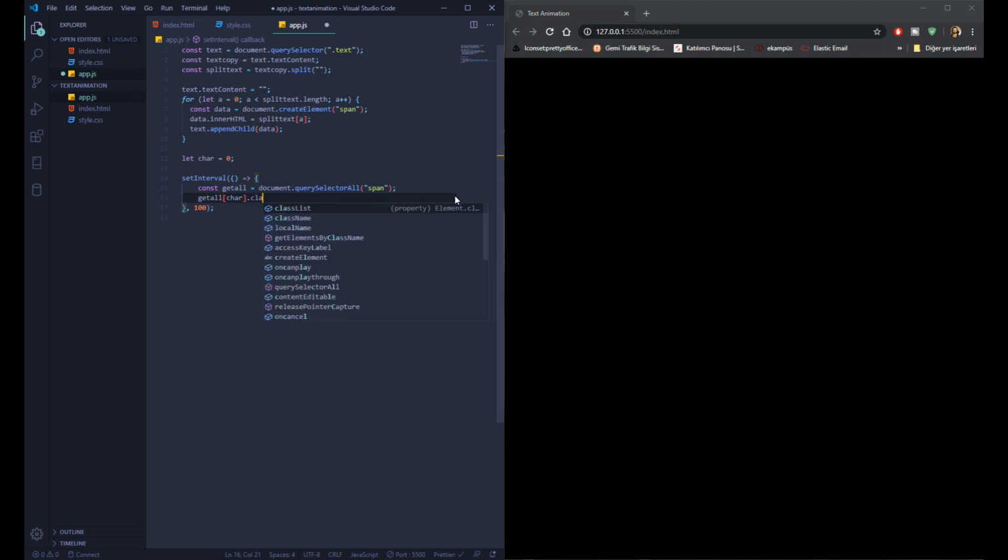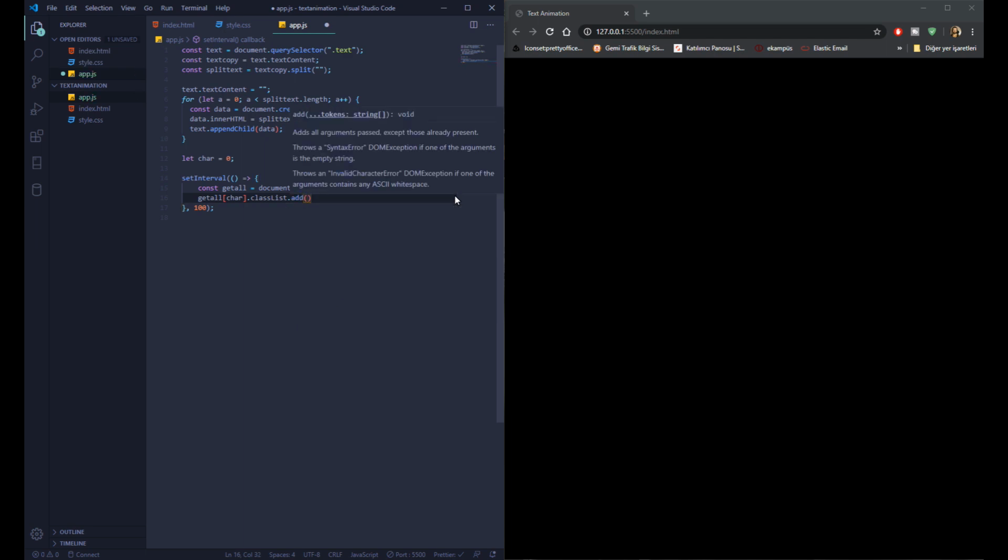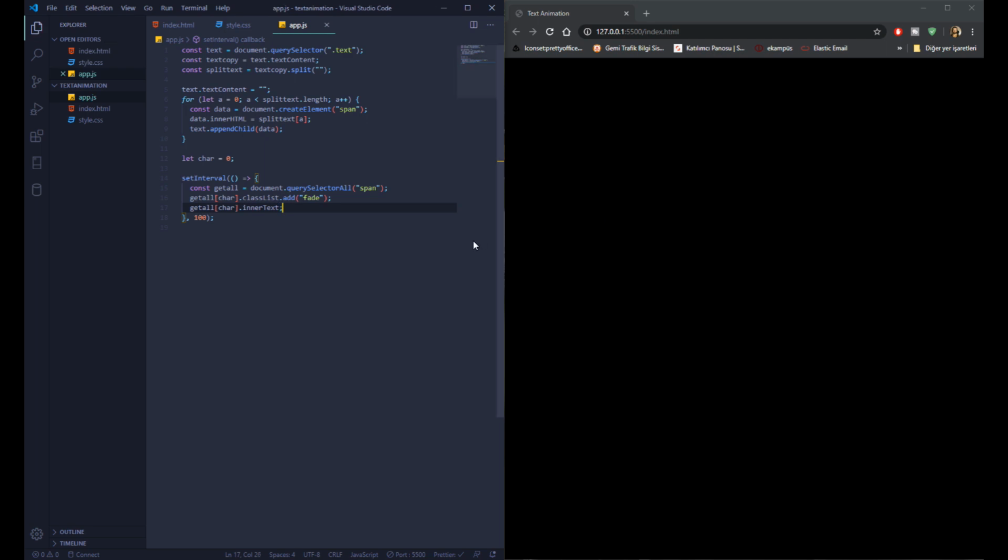And we say classList.add. We're going to make fade, and we add the fade class to getAll at that character, and we use the innerText in order to show the text on the screen in a Chrome browser. And we increase the character by 1.